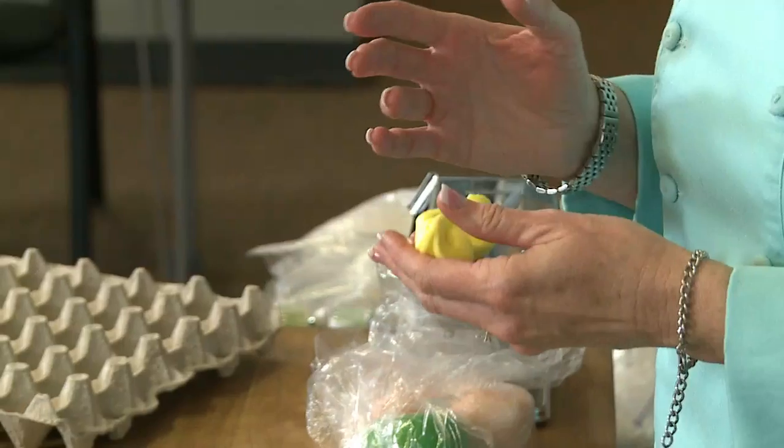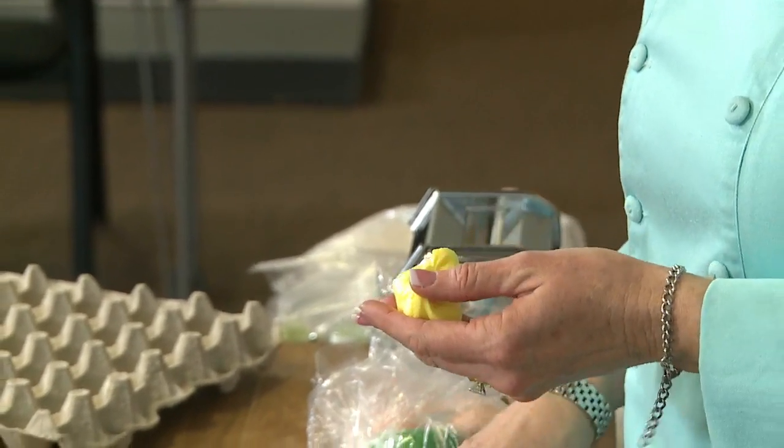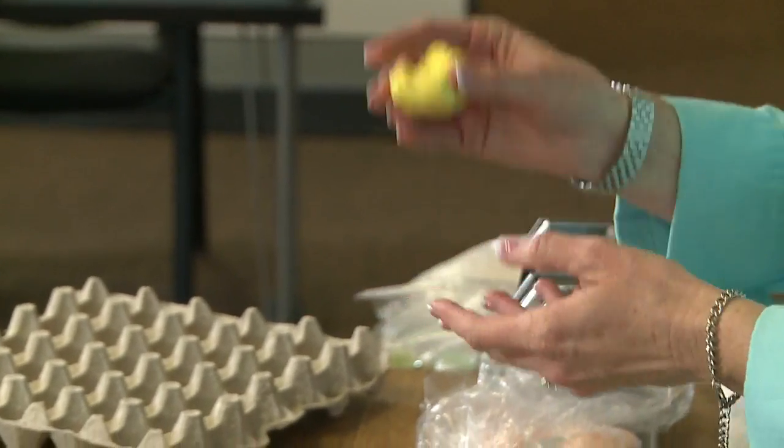The other thing I need to tell you is that when you work with fondant or gum paste, and I'll tell you what the difference is in a moment, this will tell you if you have clean hands or not. This will tell you if you're wearing clean clothes or not. This will tell you if your counter is clean. It will pick up every little piece of fuzz and dirt wherever you're working. So you have to be sure that you're clean when you're working with it.